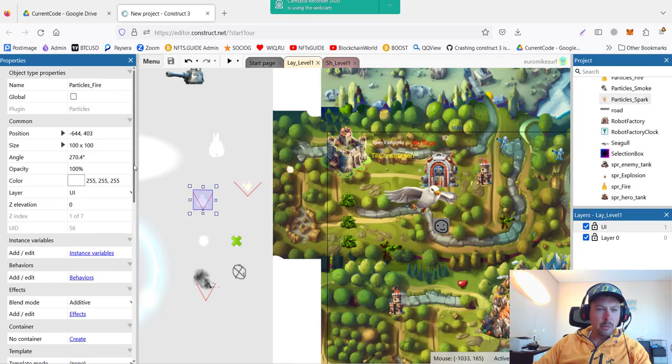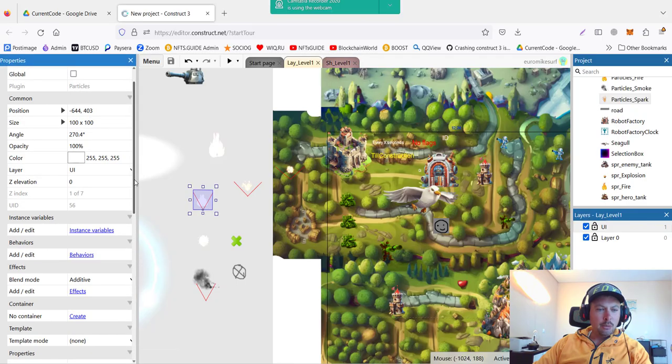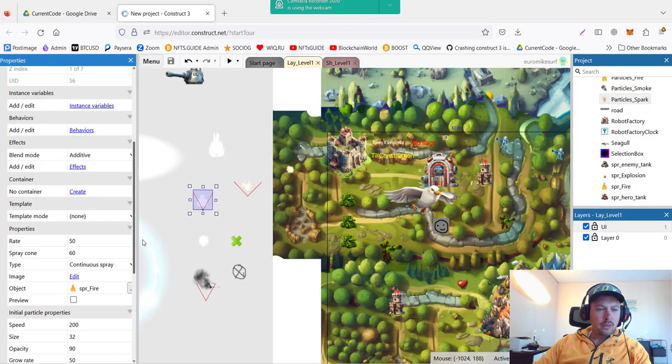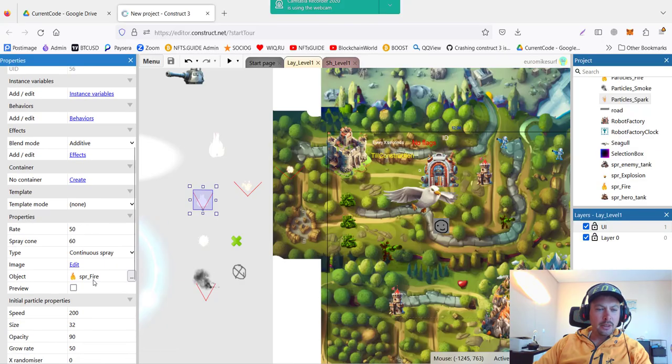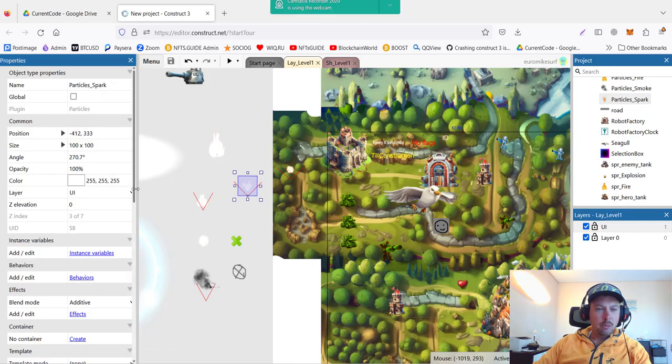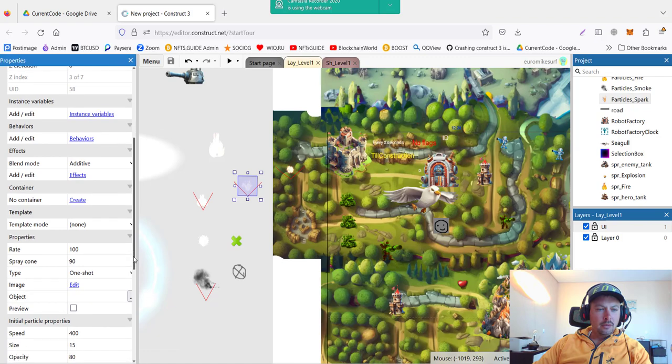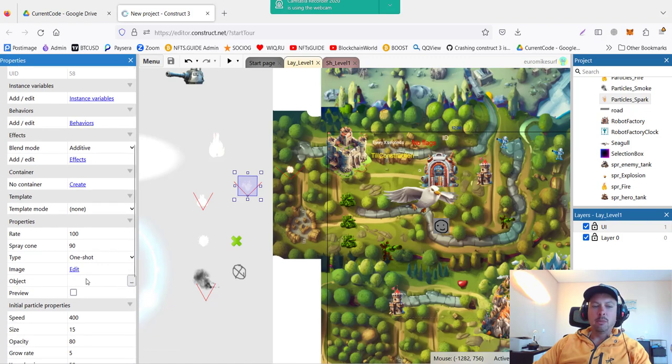So in this case of particle fire, I'm using the object here on the left in the settings. You see I'm using a sprite fire. And in the case of sparks, the object is empty. It's basically using just an image.